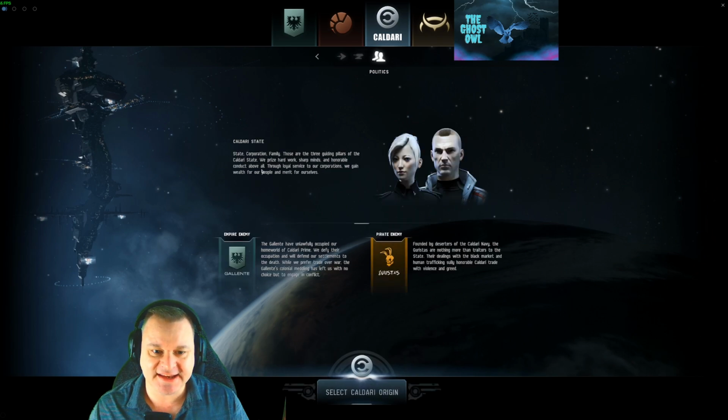So Caldari state, corporation, family, those are the three guiding pillars of the Caldari state. We prize hard work, sharp minds, and honourable conduct above all. Through loyal service to our corporations, we gain wealth for our people and merit for ourselves. Then we've got the empire enemy of the Caldari is the Galente. The Galente have unlawfully occupied our homeworld of Caldari Prime. We defy their occupation and will defend our settlements to the death, while we prefer trade over war. The Galente's colonial meddling has left us with no choice but to engage in conflict.